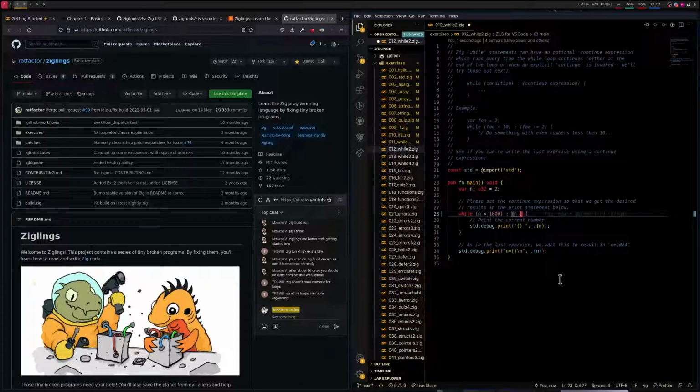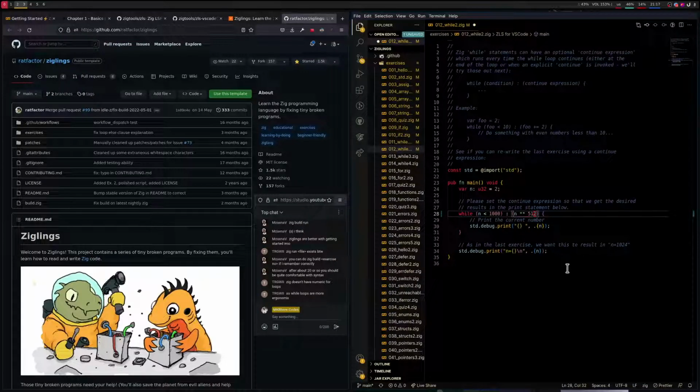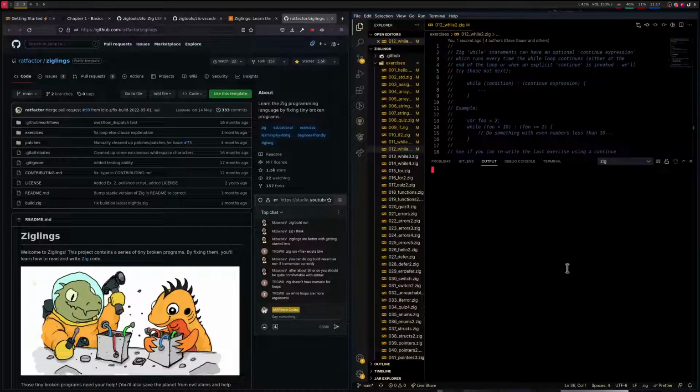And we loop until n is less than 1000. So I guess we could just keep multiplying it by 2. Or I guess you can multiply it by 512. Will that work?